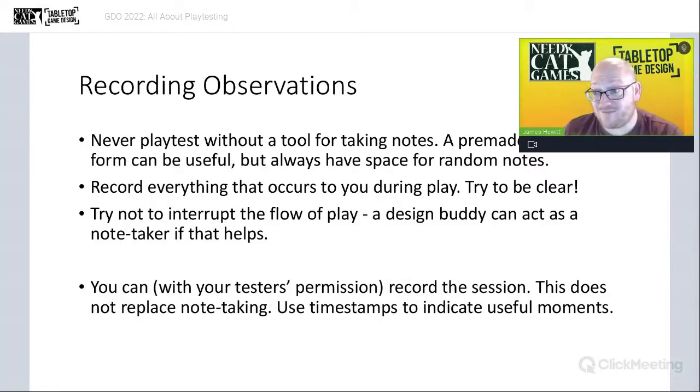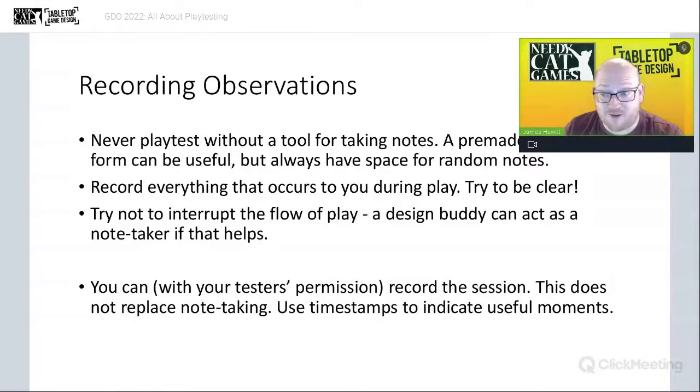I certainly couldn't, because there'll be all sorts of little bits of detail that come up that you will forget. So recording your observations is really important. You need to have some kind of tool. We all have phones now, as I've said previously. There are multiple apps, but I think just a notepad is really handy, because you want to be scrappy and quick, and you want to be able to come back to stuff later. You can use pre-made feedback forms, but always make sure that there's room for random notes and scribbles and drawings and whatever else.